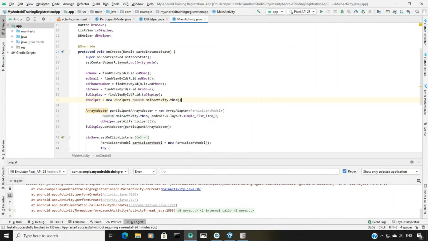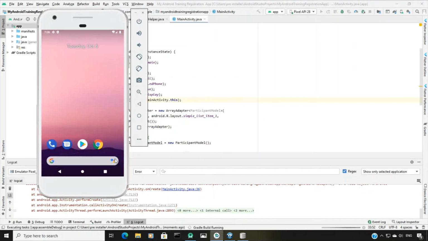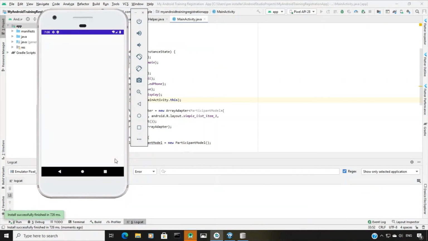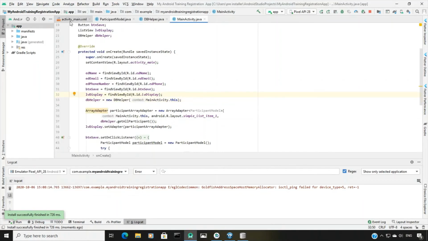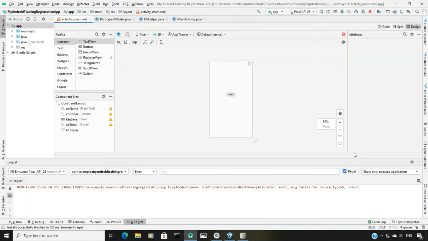I hope it's working now. Let's try this. Okay, it's working, but it has some error with the layout. We need to fix the error first.